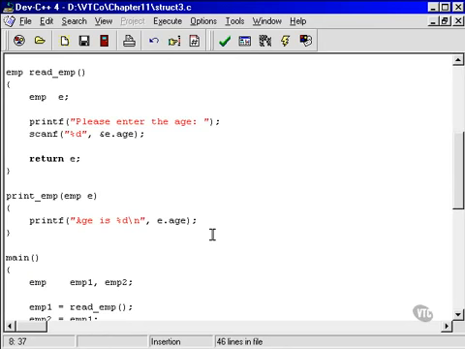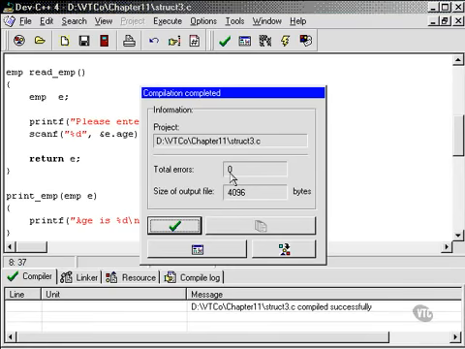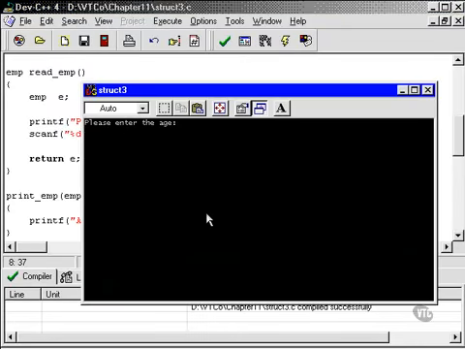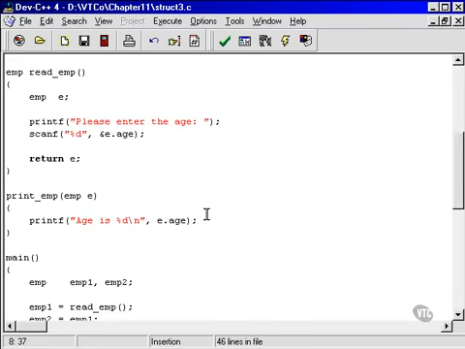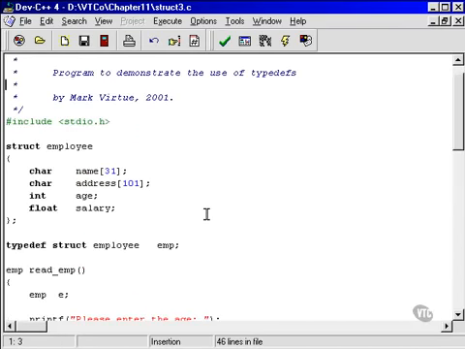I guess it's fair to say that if this particular file compiles, then it's going to obviously work, because it's the compilation that would give us the troubles if the typedef keyword did not work as we claimed it did. So if it compiles, it's probably going to work. No errors. Okay, well, I'll run it just to prove. Please enter the age, 23, ages 23. Okay, so that works. I guess all I've proved to you is that this line here, struct employee, and this word here, emp, are now actually equivalent because I've joined them together using a typedef.